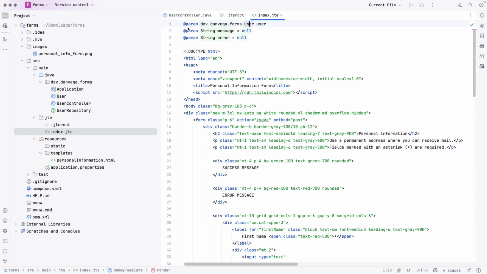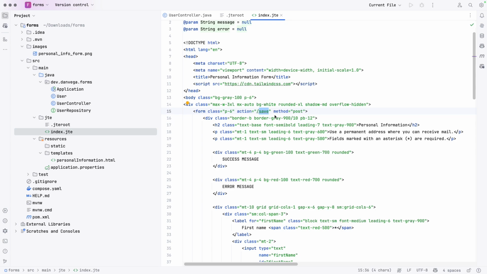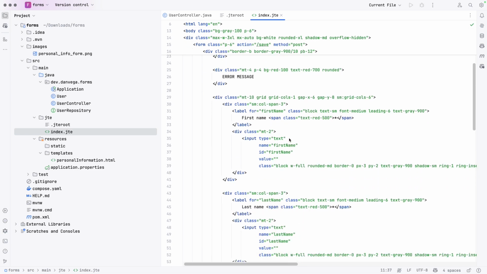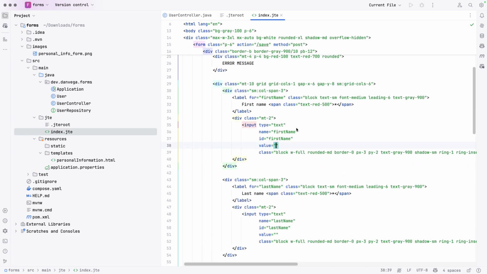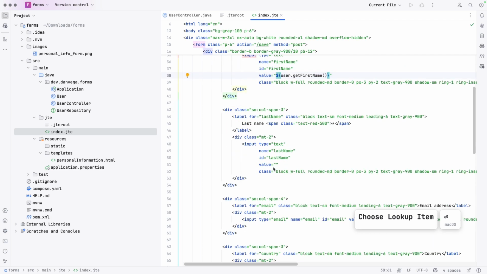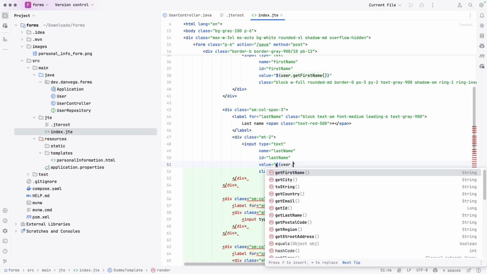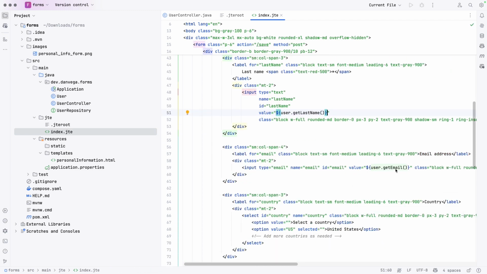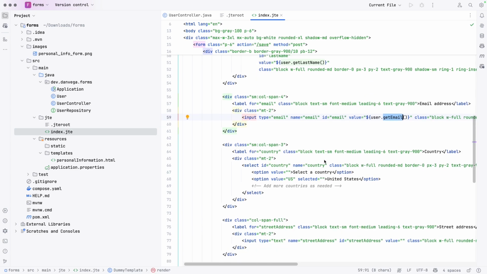Now that we have this user object, we can come down, and we see that this is going to call a method called save once we post this form. So we can leave these in place. What I want to do is come down to all of the inputs and say the value for this is going to be from that user object, and we'll just say user.getFirstName, and that will be it. So we'll say user.lastName, and we'll go email. Oh, I left that one in there. That's okay. This one we'll come back to in a second.